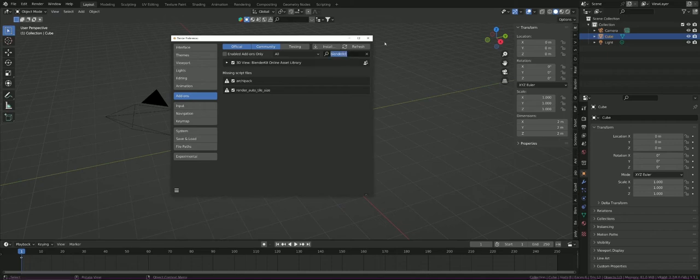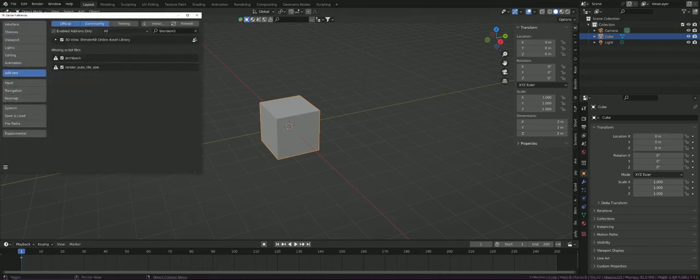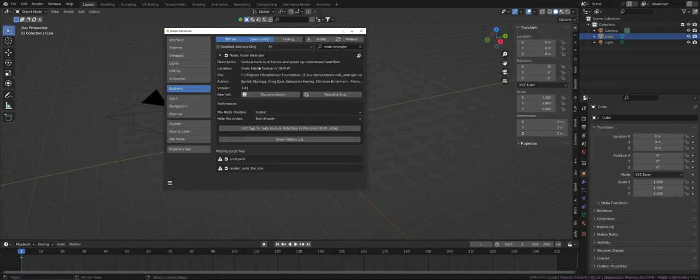The second one, go back to your Blender preferences. For the people who are watching this back, in your Blender interface you go to the top left where you have Edit, go to Preferences, and then right in the middle there's an option called Add-ons, which are the Blender plugins. There, search for Node Wrangler and enable that. Yes, Node Wrangler. And then you enable this, and you don't have to do anything with it right now.